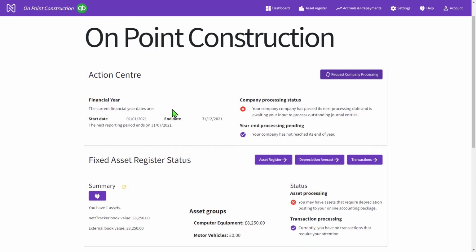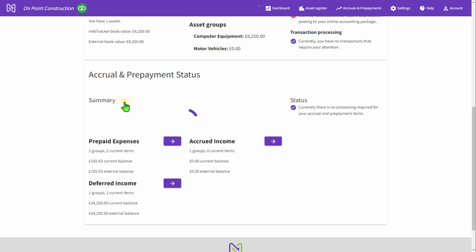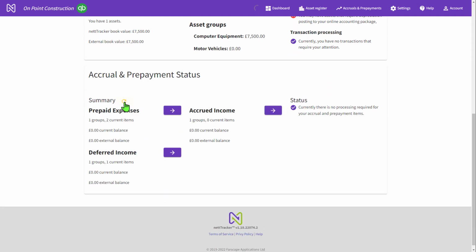If I take a look at the bottom of the dashboard, I may need to do a little refresh. We can see now that our deferred income balance has come back to zero because all of the necessary adjustments have actually been made. The same with my prepayments that I had in place.